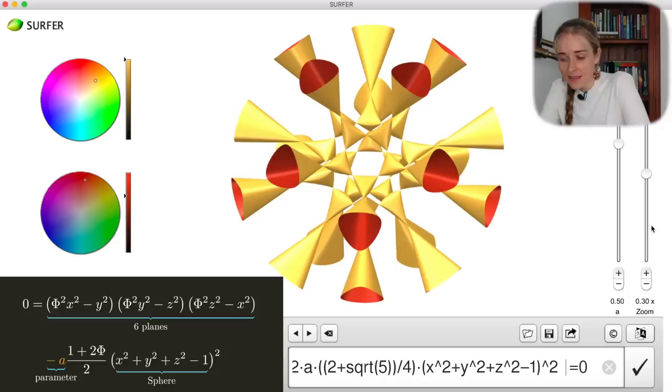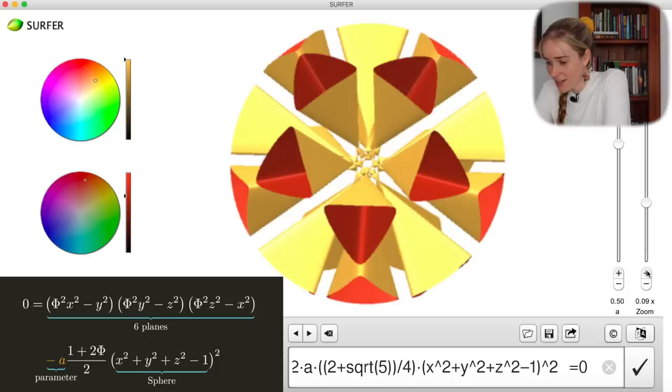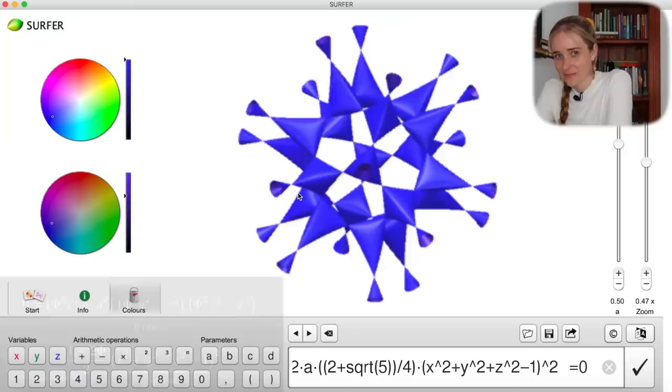As it turns out, this parameter A has to be deeply connected to the golden ratio. And only then will you get the full 65 singularities. The setup we chose here just shows A from zero to one. We can zoom in and out, change colours, and play around with the parameter A.